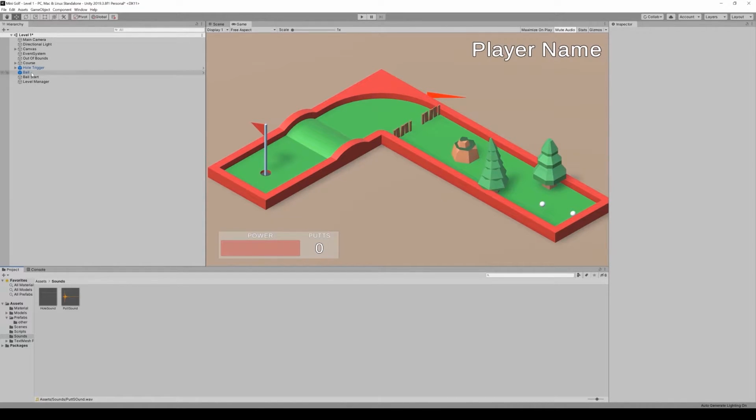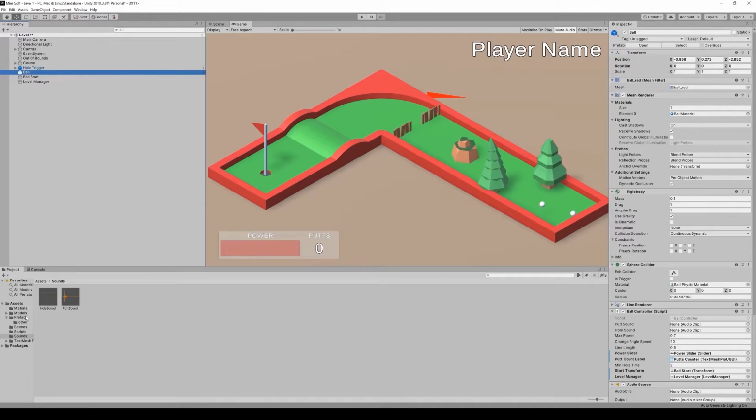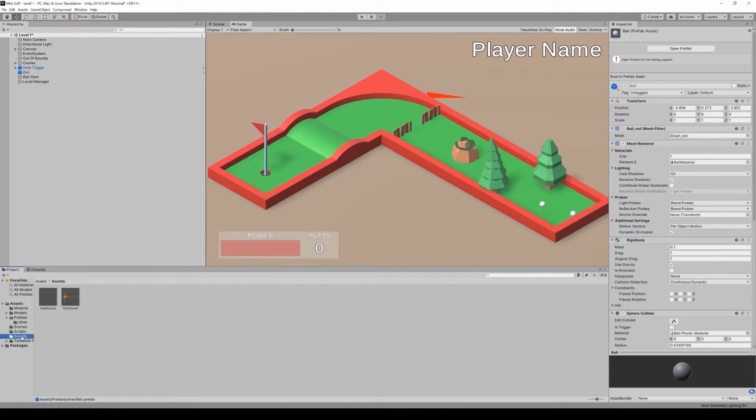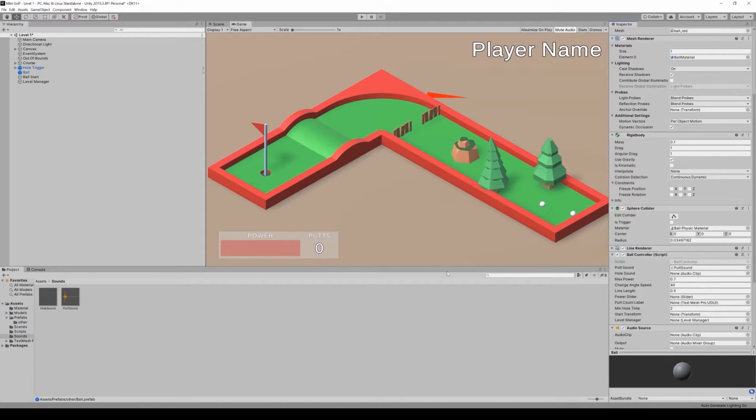And for our ball prefab, select that, go back to our sounds, and put our putt sound in there and our hole sound in there. Now it's lost reference to all these other objects because all of these references were scene specific. So when you drag it in, you'll have to do all that again.